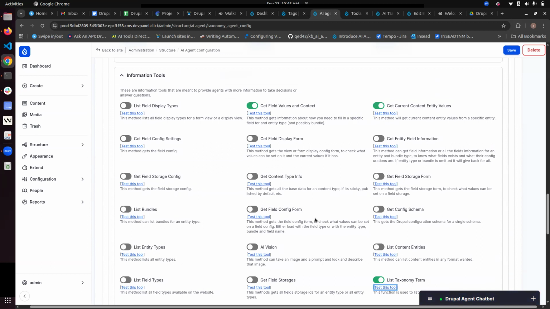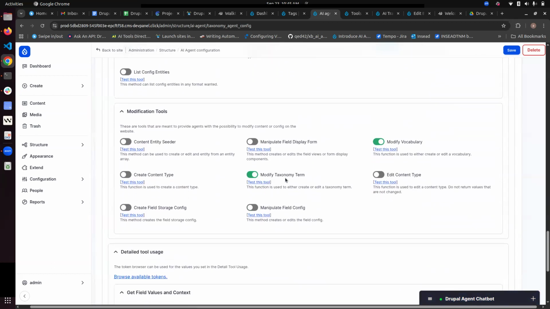And to add new terms, the agent uses this modify taxonomy term tool, and it understands how a tool should be used from these descriptions. So the agent will see this description and identify it. Here for this tool, it is said that this function is used to either create or edit a taxonomy term.